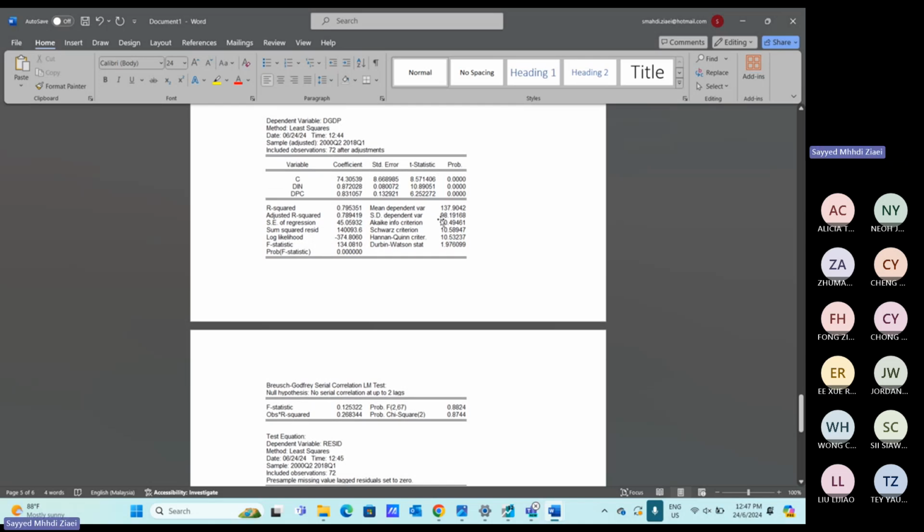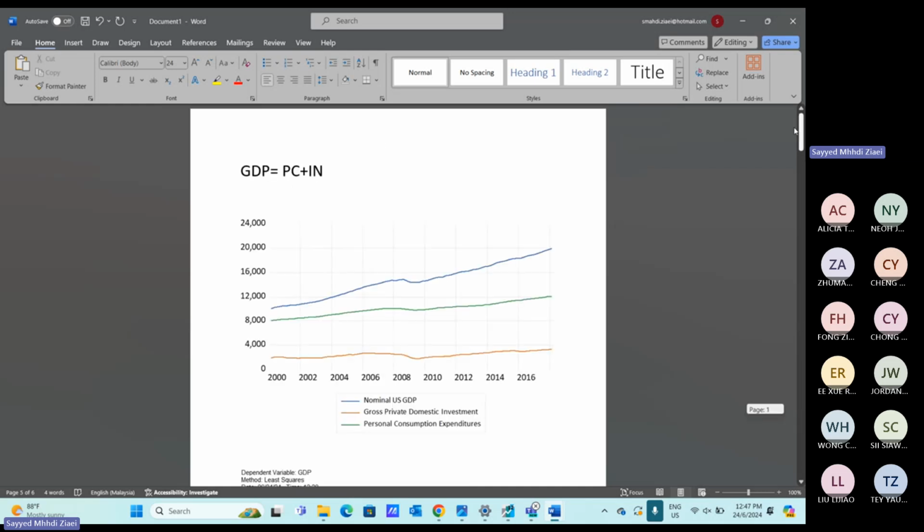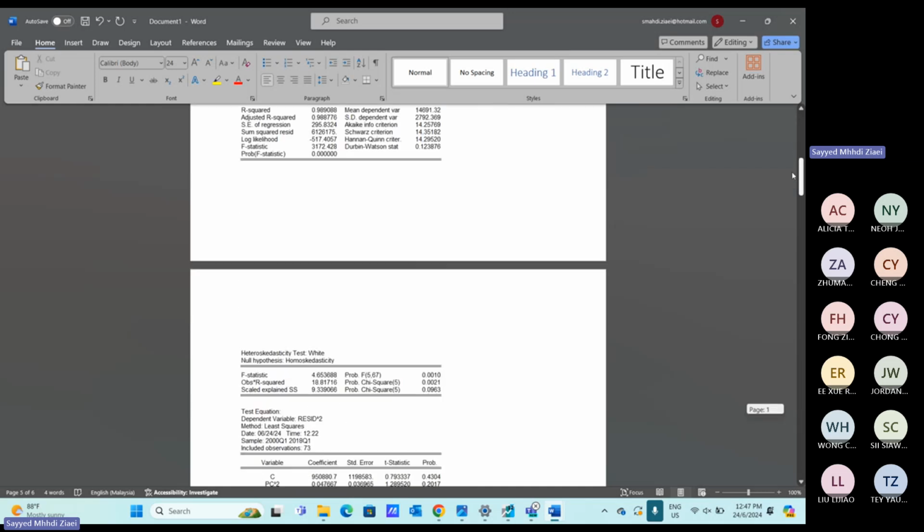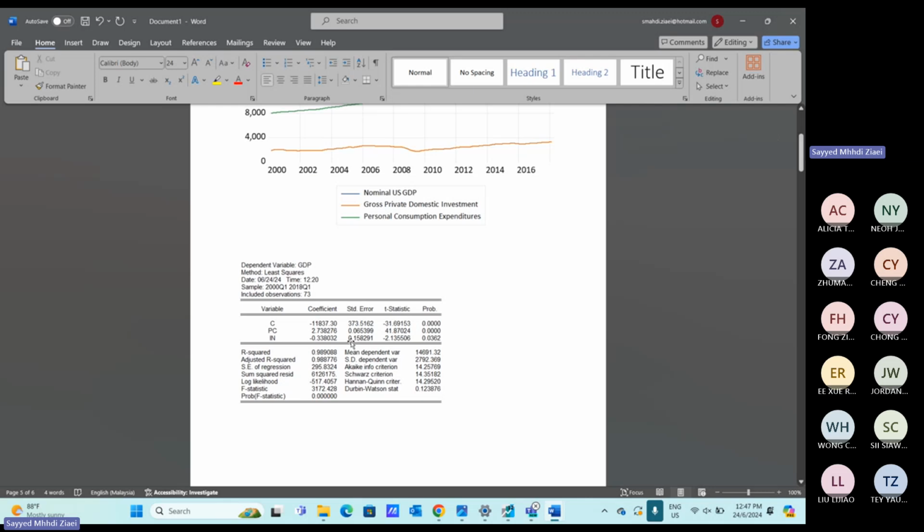Based on this regression, I resolved the problem of the coefficient as well. Last time, we had a negative value for investment. Now we have a positive value, and it is a very, very gorgeous result because this one is 0.87, this one is 0.83, this one is 74. Last time, the intercept was negative and very big. Let's see. Last time, the intercept was minus 11,837, am I right? And negative, which is not good.